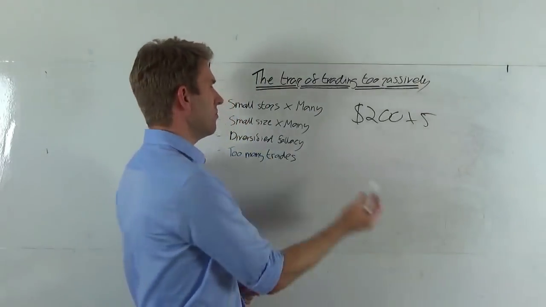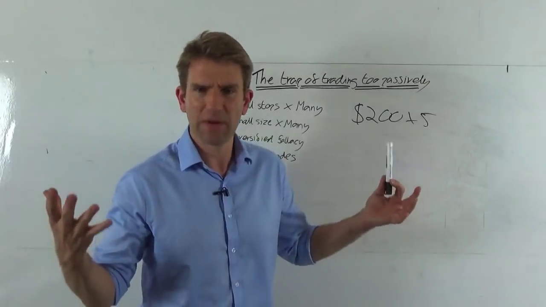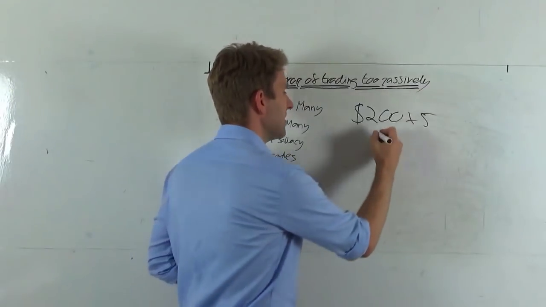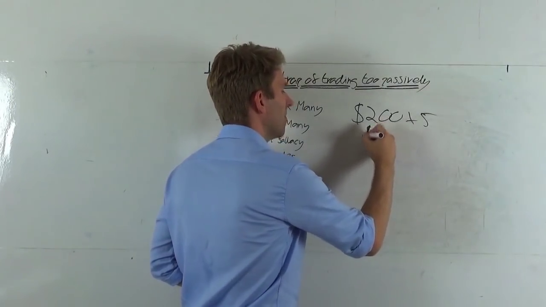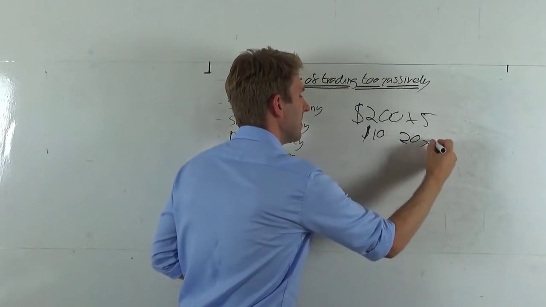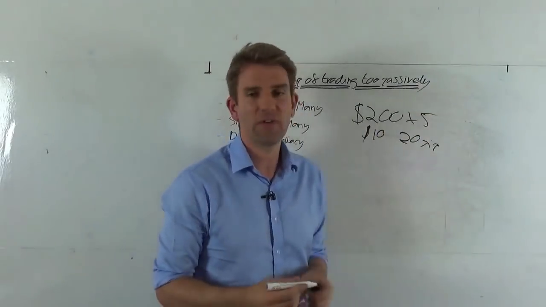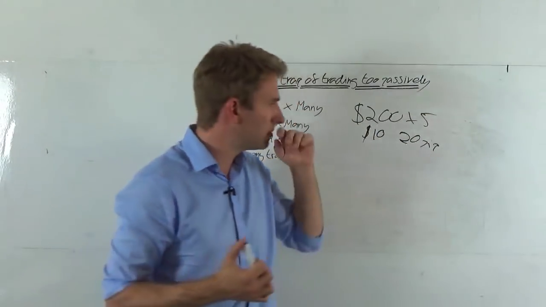And now let's say you also say, okay, if we wrap it up into a spread bet for ease, I'm going to trade $10 a point. I know it would probably be in pounds if we're spread betting, but bear with me. And I'm going to use a 20 pip stop on that. $200 is my risk per trade. I can trade 5 times a day, right? Just say that's an example.